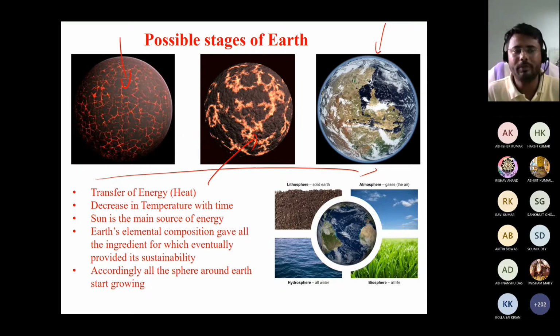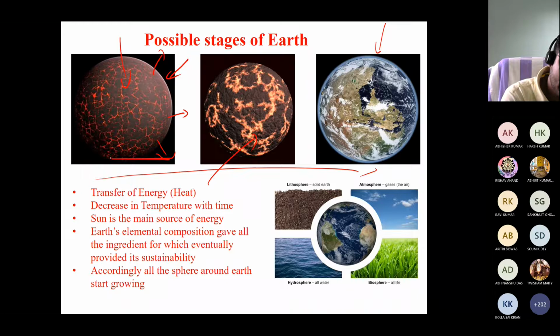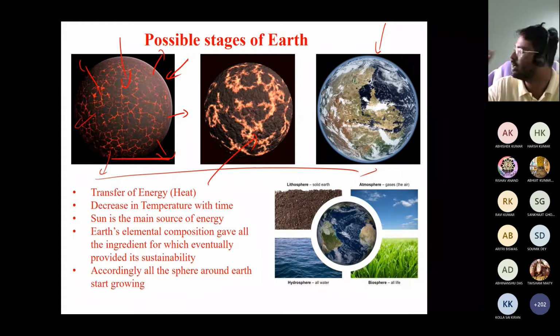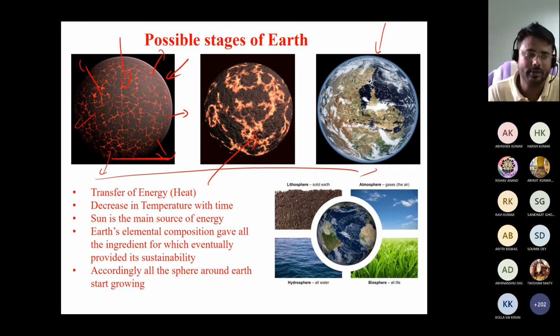Why? Because, say for example, initially I'm talking about this one. So this particular hot magma, if it cools, where will it cool? It will go directly from the surface to the place in front of it, that is basically the atmosphere, right? So there is no hindrance to transfer heat to the atmosphere because it is transferring from the topmost surface. Right? Now it is not possible because the heated part is below the earth.